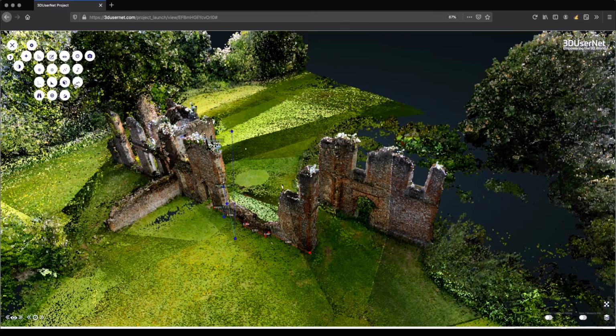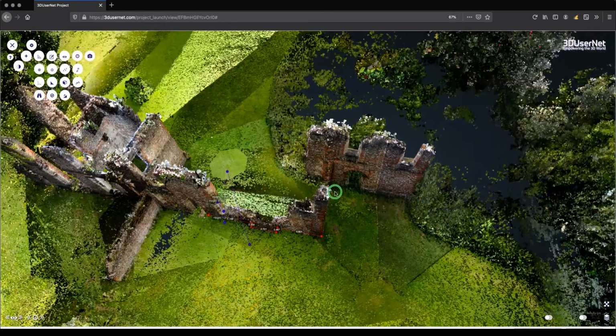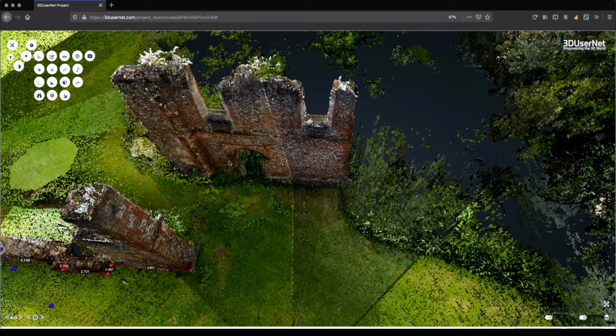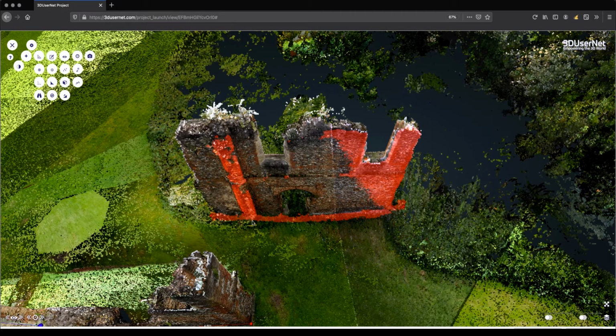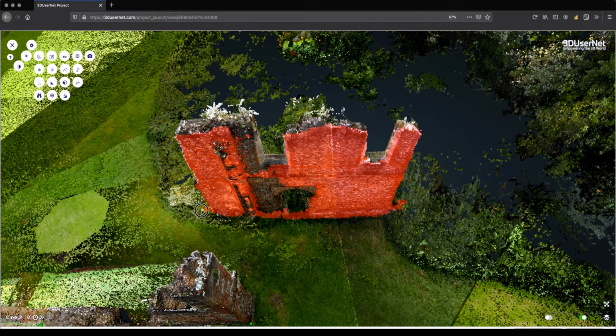I'm just going to show you another tool called Profiles. Profiles does only work on point clouds, but it allows us to take an elevation and isolate those points separately. So select the tool here, and I'm just going to click on the ground either side of the elevation I'm interested in. I'm not too worried about getting it too accurate. Again, we'll deal with that when we adjust the points. I'm just trying to get as much of the wall highlighted as possible.